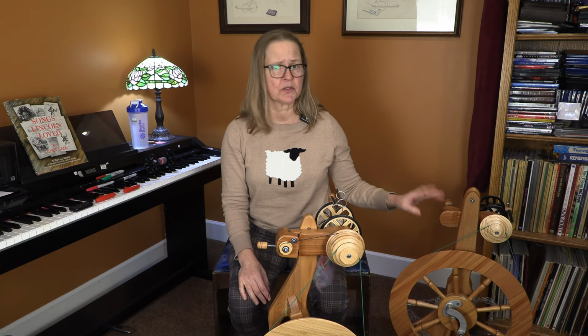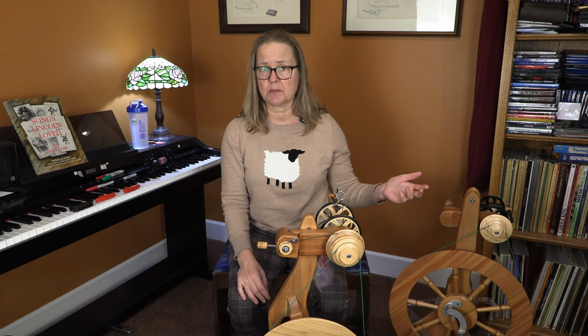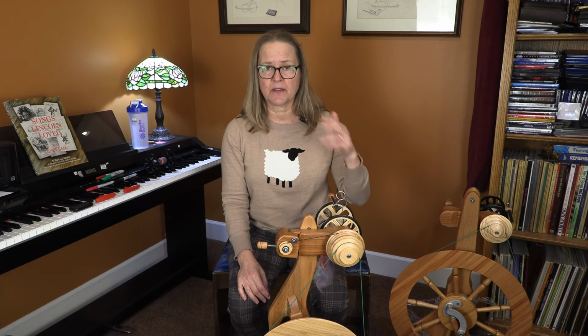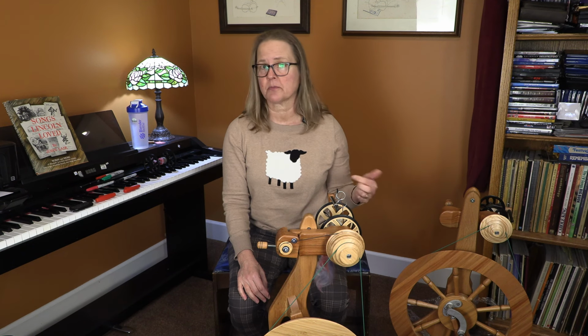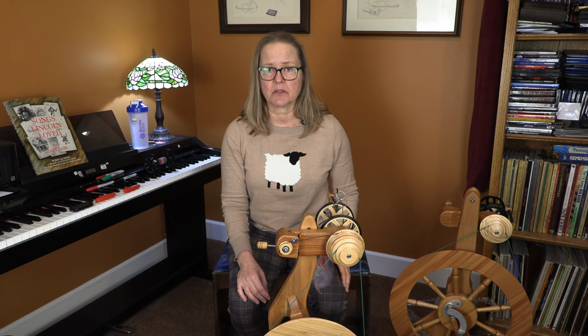So that's an example of a head that you can take the standard head off and put the overdrive head on. The Rose and the Susie, for quite a while now, have had this high-speed head option, which just allows you to spin with a faster rotation of the flyer. Really ideal for spinning lace weight yarns, or if you're trying to spin very short fibers like cotton, or some of our superfine Shetland can be on the short side. So those higher ratios are really great for that type of spinning.